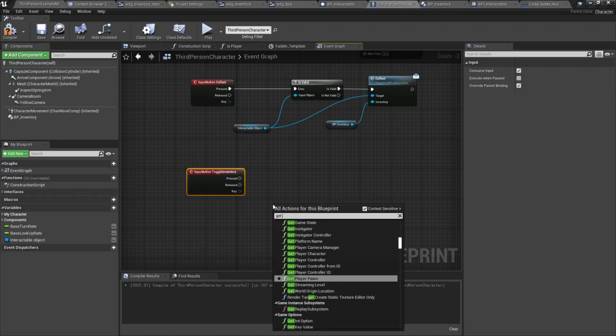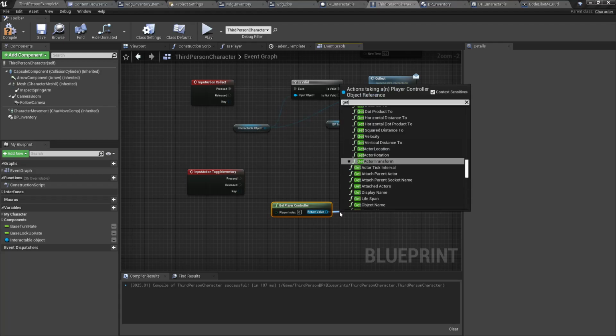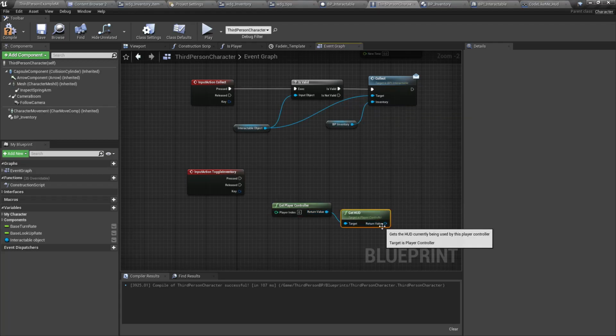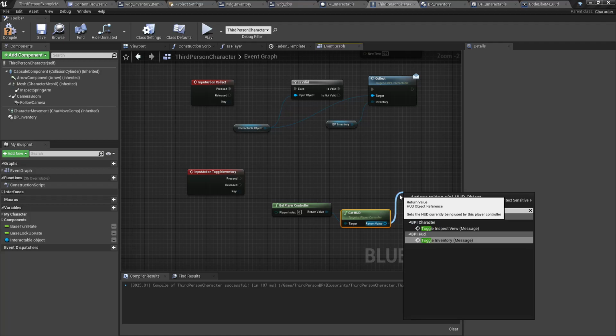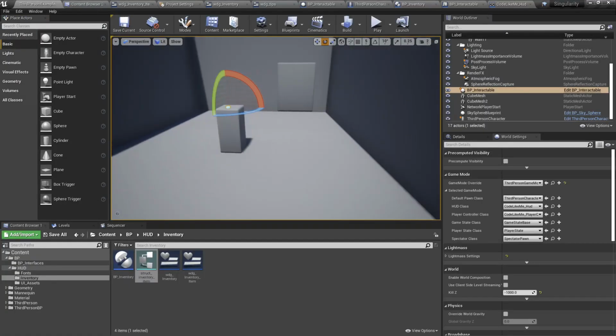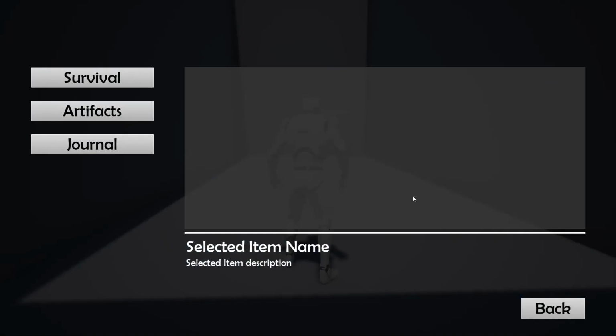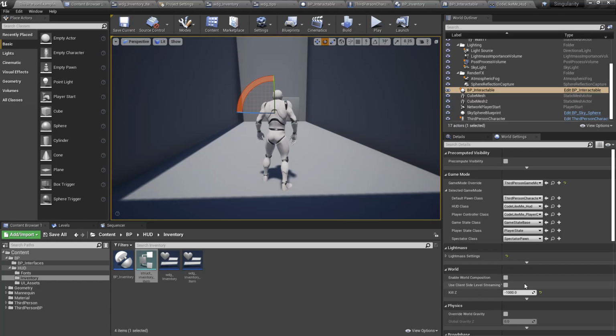Let's get player controller, get HUD, toggle inventory. Let's call it with a true. Right, now when I press I, we get the inventory, but nothing is there. So when I press back, the inventory should be closed.